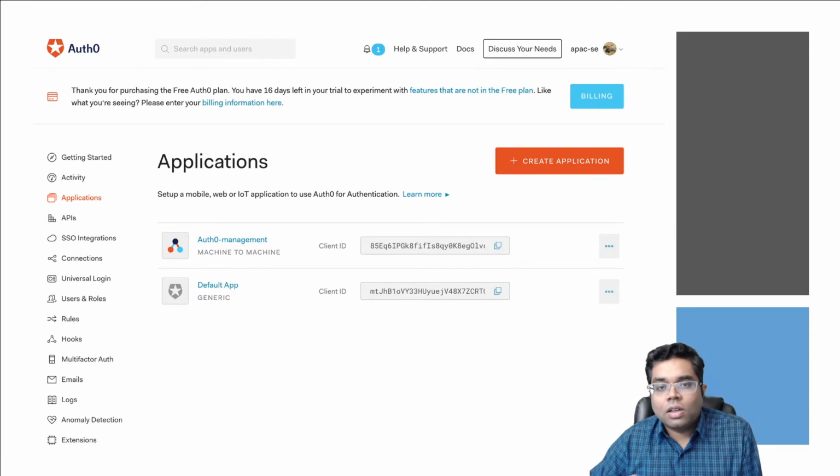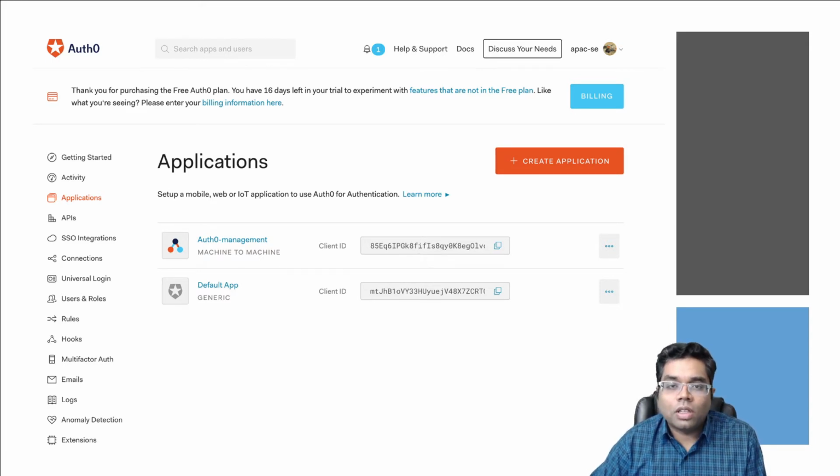So where can I set all those Auth0 resources? For that, you need to log into the Auth0 dashboard. You can sign up there, log into the dashboard, and on the left-hand side you can see the different options, including creating an application, creating an API, SSO integration, external connection, and a lot more.